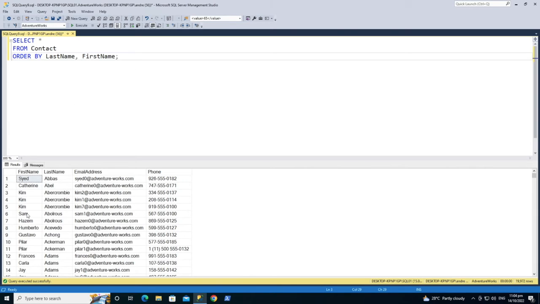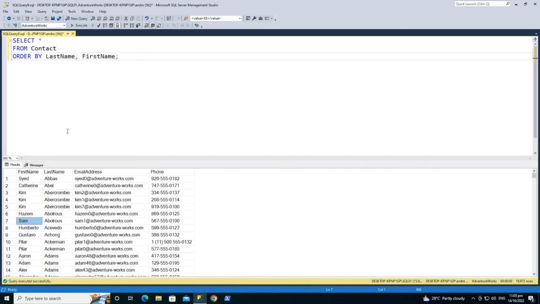Now, before I execute, just take a look at the 6th and the 7th row. The information is currently in ascending order by last name. However, if you notice, the first name has the Sam before Hazim. Now, when we're executing this, let's see what will happen. Now, as we're seeing, Hazim is now showing before Sam, and that's because we're sorting the information in alphabetical order by the last name first, then the first name. So as you can see, Hazim is now showing before Sam.